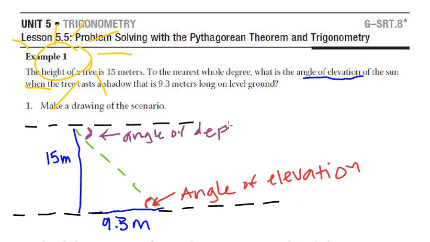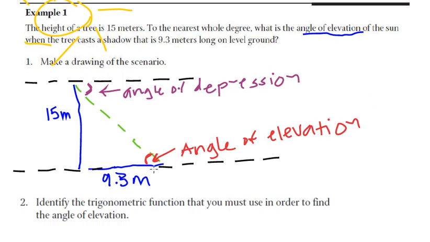So in this question, they are asking us to find the angle of elevation. So they're just asking us to find this angle. When we are thinking about our trig functions, we are looking for this angle. So this is the side that is opposite it, and then this side length would be adjacent. So if we're thinking about our trig functions, that's SOHCAHTOA. That means that if we have opposite and adjacent, we want to use tangent.